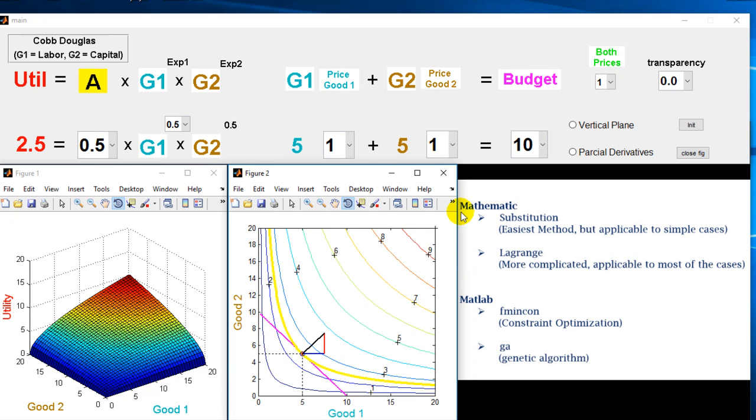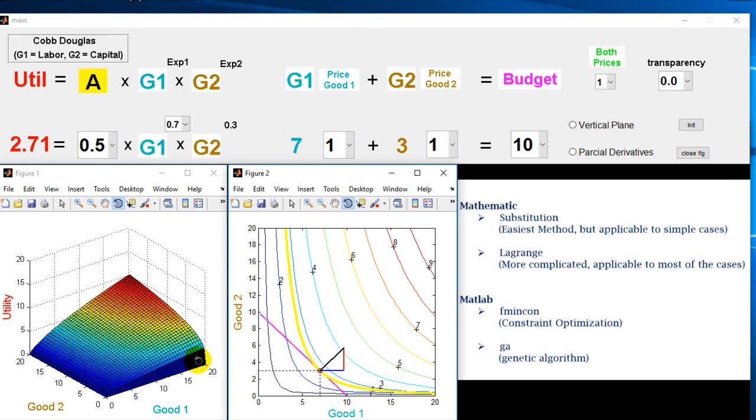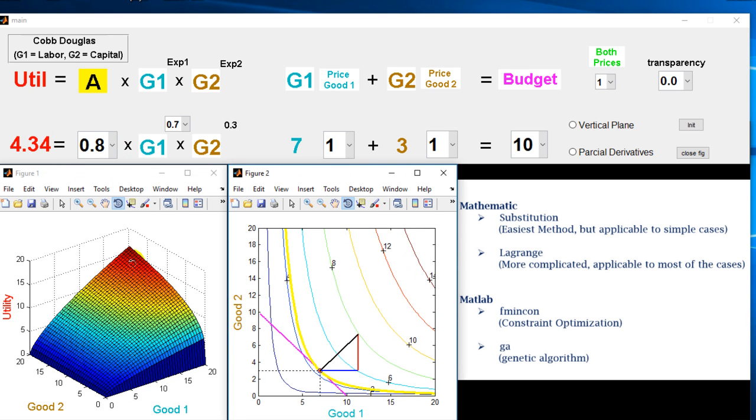So if I get more satisfaction eating apples, let's say good 1, then this value is, let's say, 0.7, and then here you see that this function grows faster when we increase this variable. And now if we increase the value of a, let's say from 0.5 to 0.8, then you see that the whole function goes up. And now we are in the context of microeconomics, so this utility function measures satisfaction.